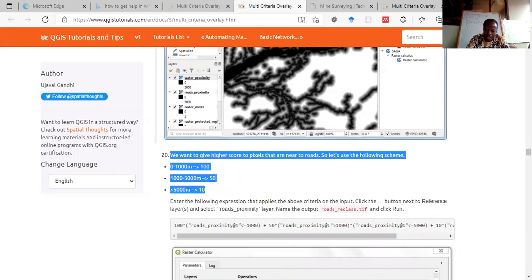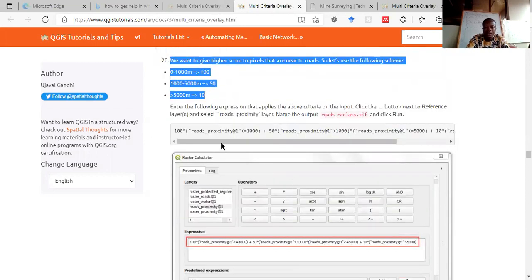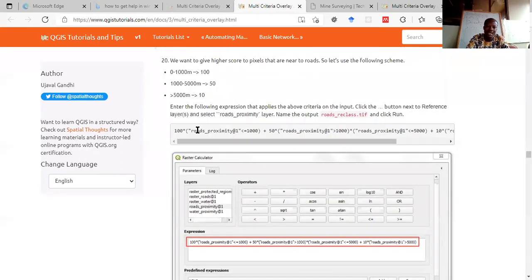So the raster calculator uses interesting expressions. I think I have to explain so that we understand. Let's look at this one. So what is this statement saying? It's saying that take your roads layer, proximity. What do we want?